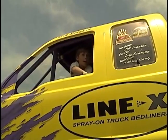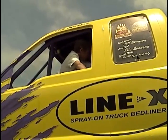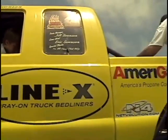Family aspect. You said your wife was going to drive. You guys kind of started this together. You have your son on board all the time. And what is your job here? Crew chief. Crew chief? Yeah. At nine? Yeah. A big title for a nine-year-old. And I heard that you drive the truck sometimes. Yeah? You say it like it's nothing. I can't reach those pedals. How do you do it?